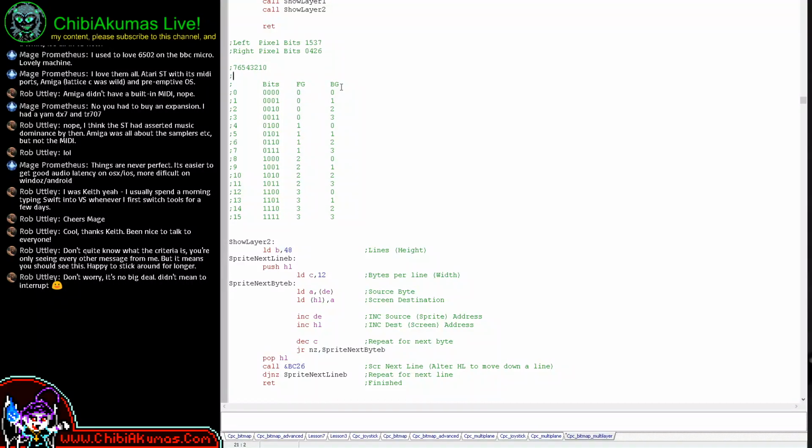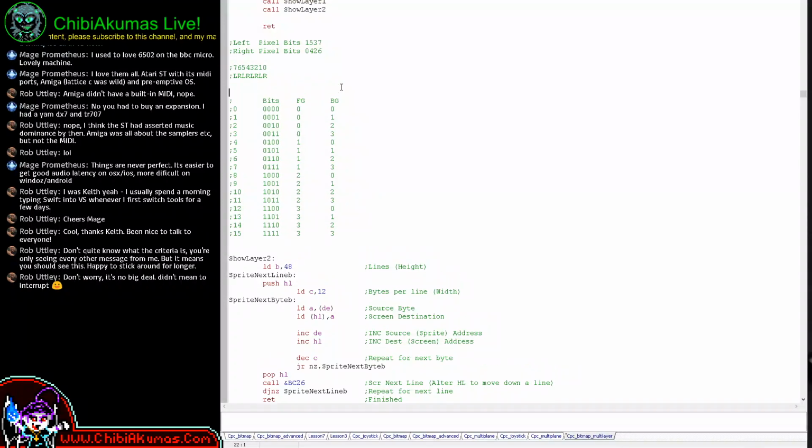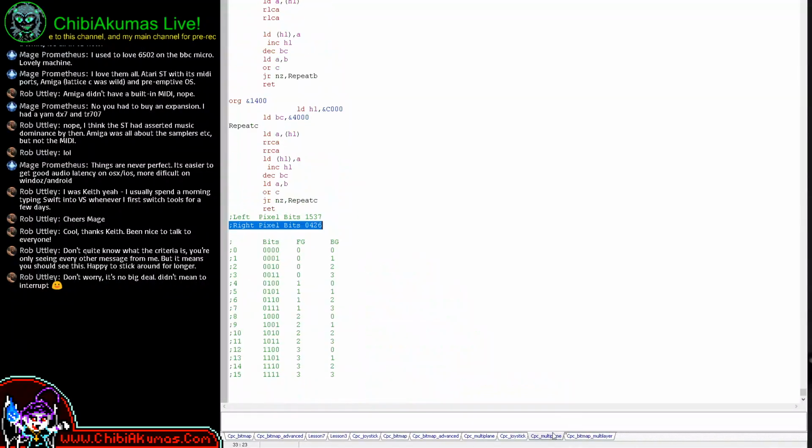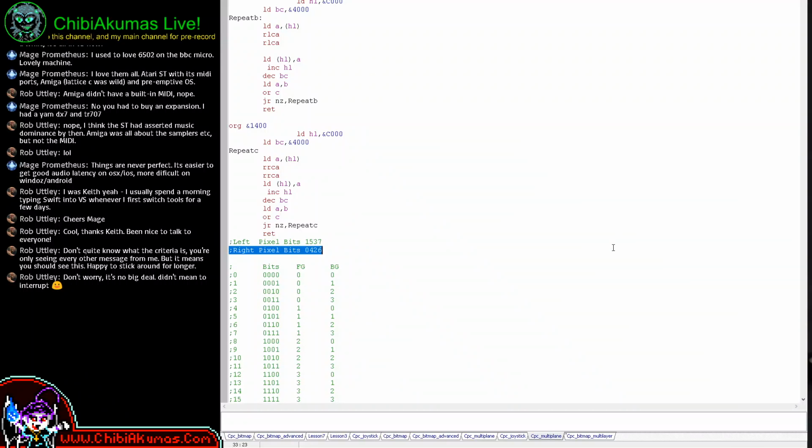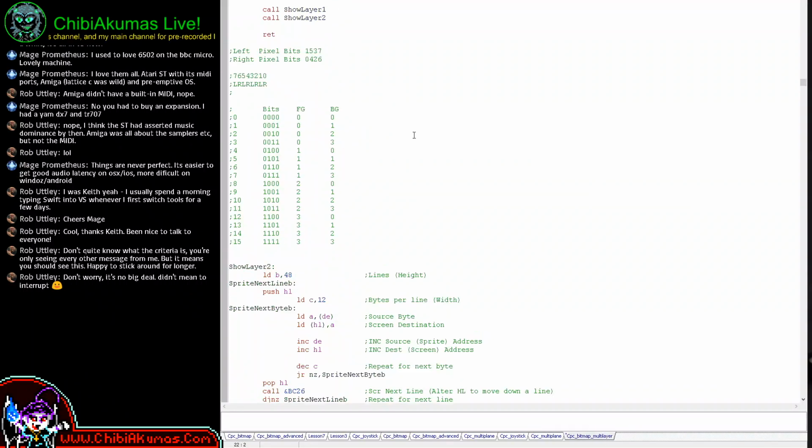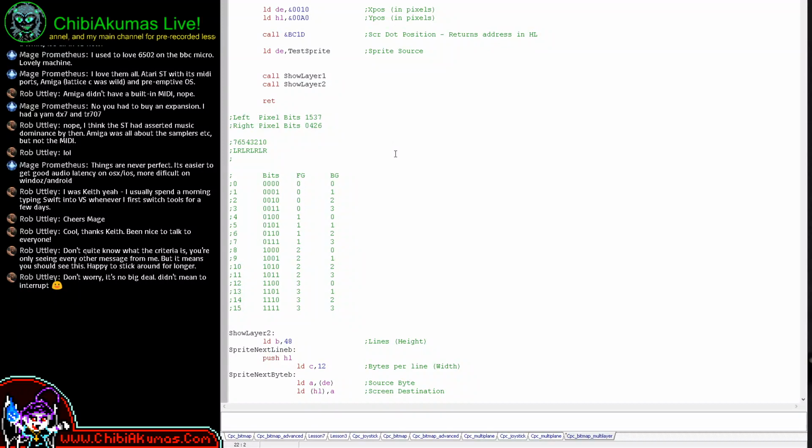Those are the left and right, the bits that are making up the left and right pixels of the screen in mode 0. And then on top of that we do need to put our mode. Oh, we're doing that in BASIC. Okay, we'll do that in BASIC. And then we need to add to that. We need to work out which bits are plane 1 and which bits are plane 2.